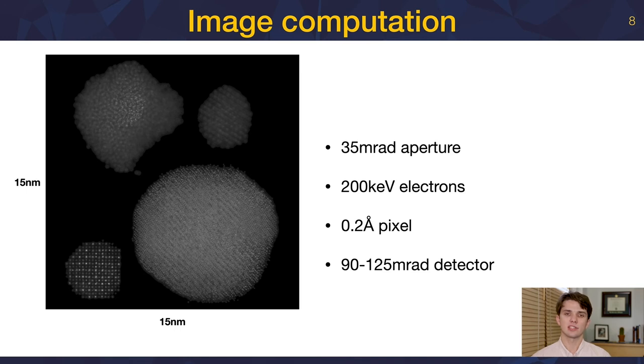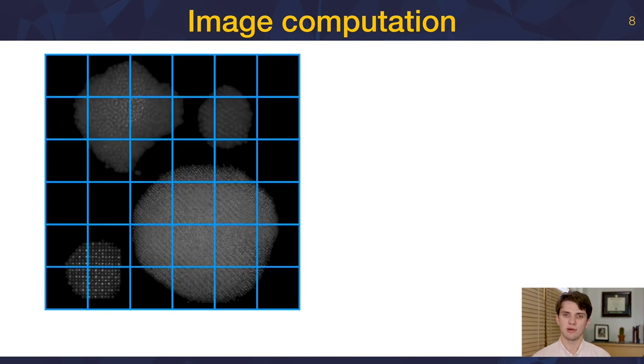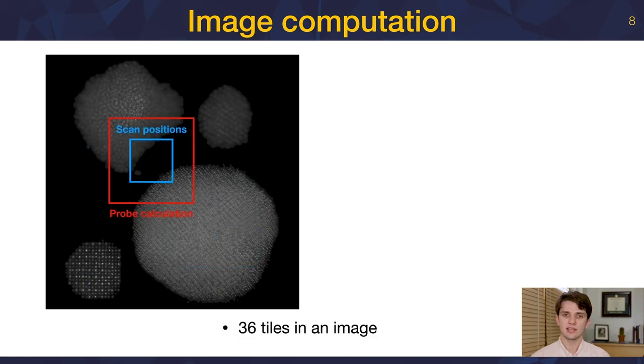Even with the GPU-accelerated multislice algorithm available in the prismatic package, and the advanced GPUs at Oak Ridge National Lab, the size of our object makes the computation of a single image nearly intractable. We would have to propagate a 3,000 by 3,000 pixel wavefunction at each probe position. In order to solve this problem, we slice our object into smaller sub-areas and compute the image for each sub-area separately. This allows us to reduce the size of the computed wavefunction dramatically. Instead of computing the wavefunction over the final area of the image, we compute the wavefunction over a third of the area. To do this, we slice the atomic coordinates into a third of the area, shown in the outer red box, and we propagate the computed probe over the center of the cropped coordinates, shown in the inner blue box. Then we take the 36 individual images and stitch them together to create one final image. This process is up to nine times faster than the conventional multislice algorithm, with negligible error.